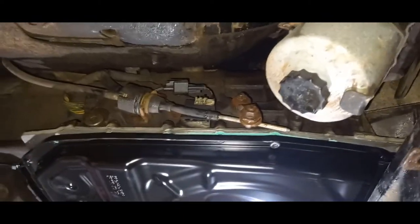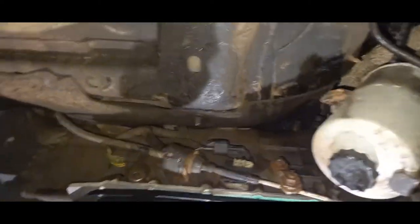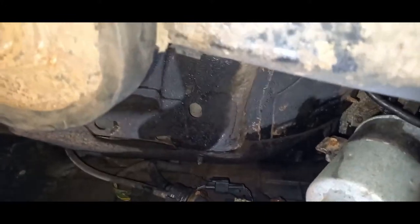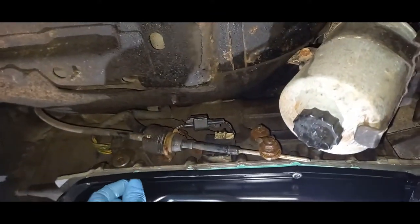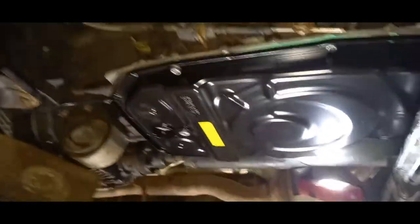That is super clean. You don't need any silicone on it. It doesn't tell you to put anything on it, so I'm not going to bother. And I don't like silicone in these kind of gearboxes anyway, guys. To be honest with you, I'd imagine silicone would make a right mess in that. So we'll keep it nice and clean. Do it the way it's meant to be done.